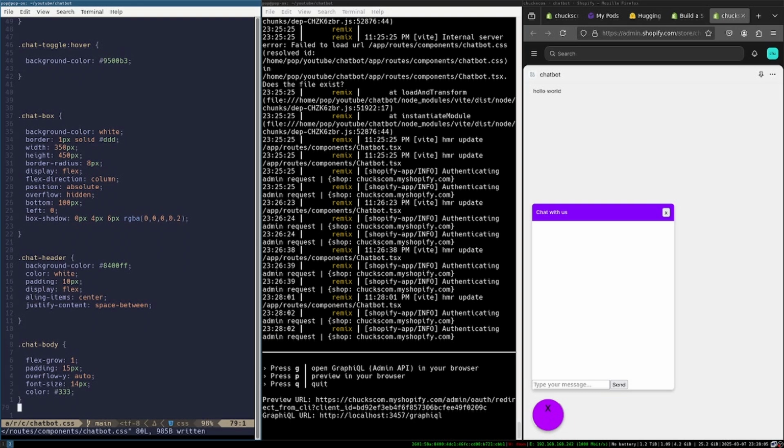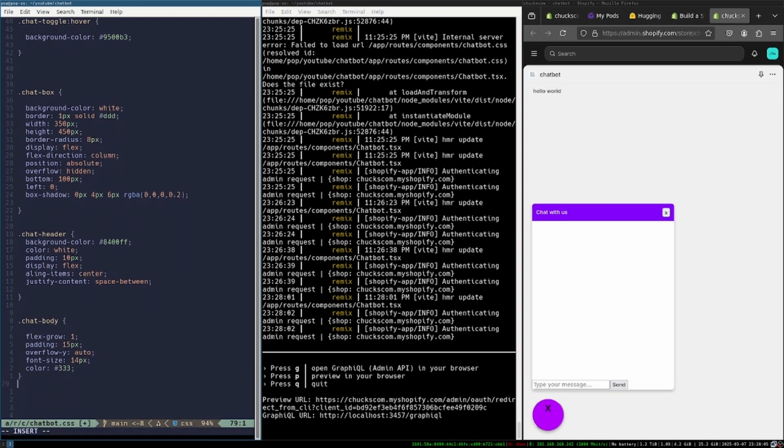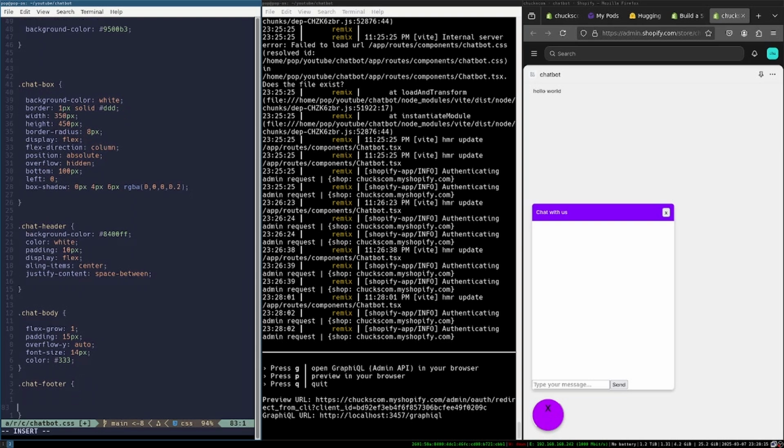Alright, perfect. Looking sexy here. So we have the chat body, so now let's have chat footer. And I know I'm not really saying much, I'm just super concentrated on my CSS.